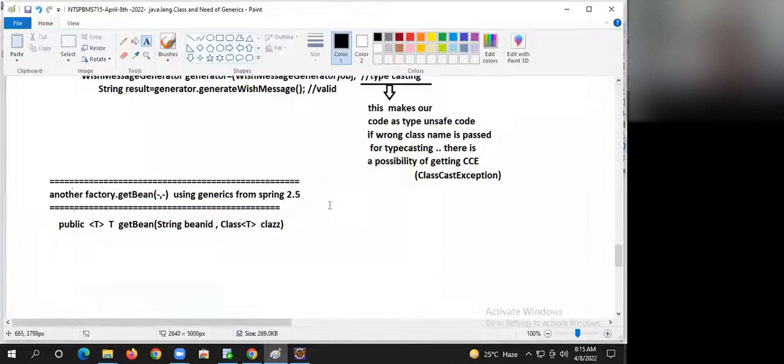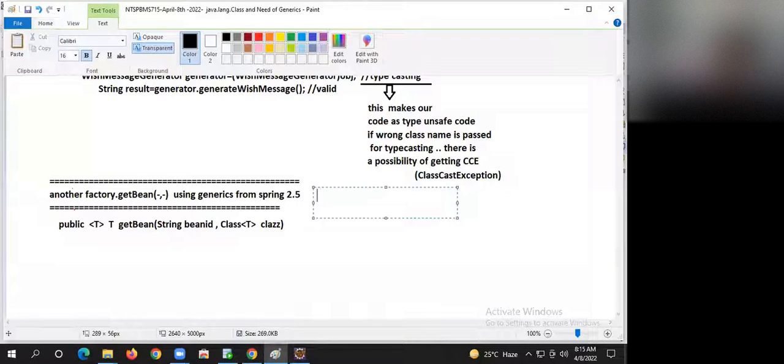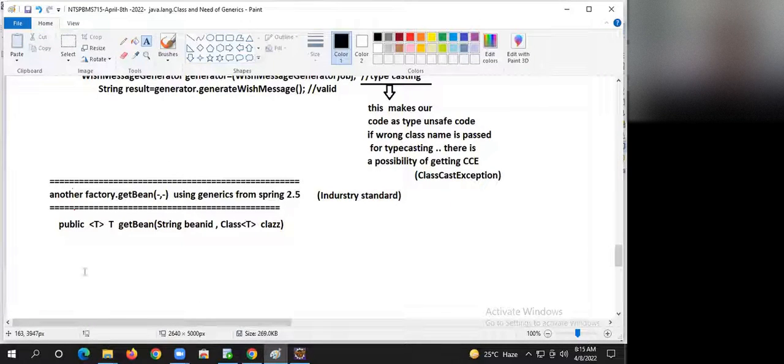At least now you understood why I have talked about class, why I have talked about generics. And this is the industry standard, guys. Industry prefers this, not the previous one. I think you are enjoying the way I'm linking core Java with Spring. Generally, other faculty directly launch this as an improvised method.